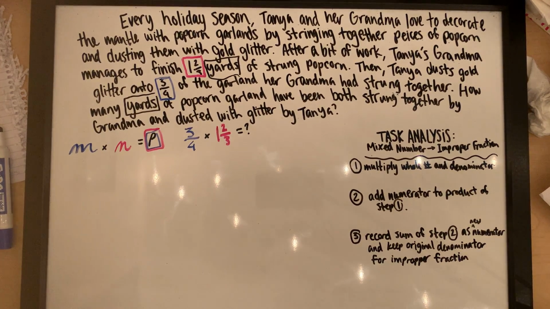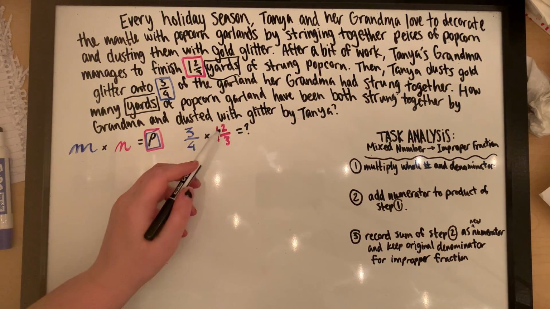So that also leads me to a little task analysis of breaking down the steps of changing a mixed number into an improper fraction, which I think could be helpful for students, particularly students that benefit from routines and structure and explicit instruction, just because this is a skill that they may need to use.